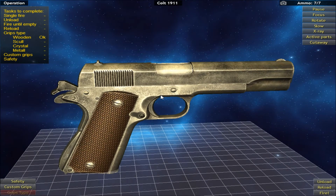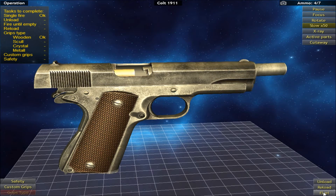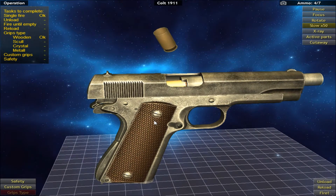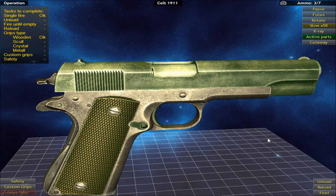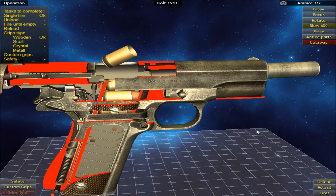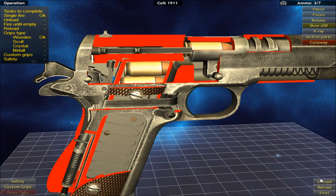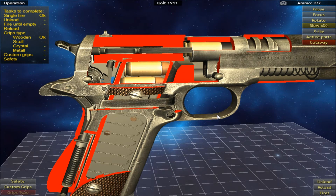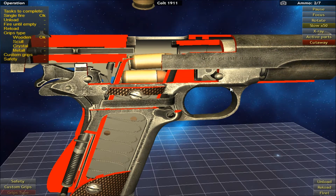So this is our final bad boy — this is our Colt 1911. As you can see, we can fire the weapon down at the bottom, and up here we've got different options such as slow motion. So we can see the weapon being fired in slow motion — we can see the round coming out of the breach. If you're into guns, I'm sure this is gun porn. We can also activate the parts so that when it's firing, you can actually see the main parts on the outside that are being involved. We can change the slow motion settings, do a cutaway, which is really cool, and of course we can zoom in and rotate at any angle to see how the rounds are chambered. So the gas fires, the shell ejects back. Isn't that cool?